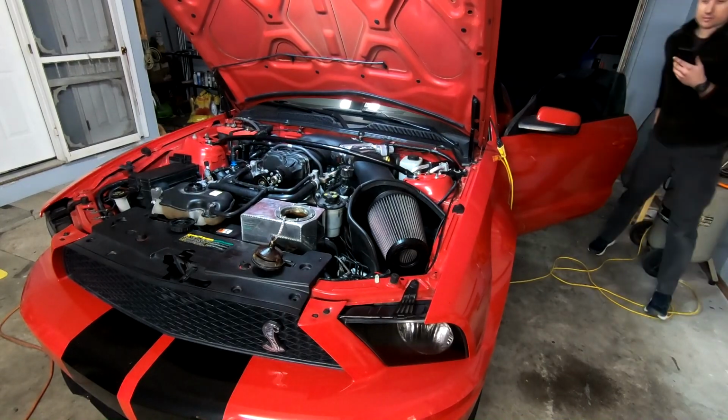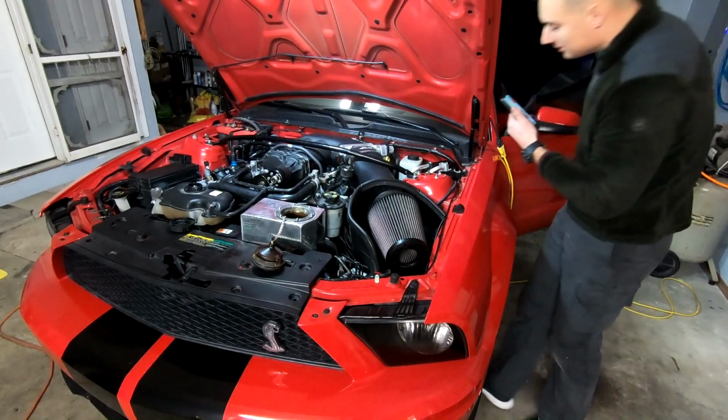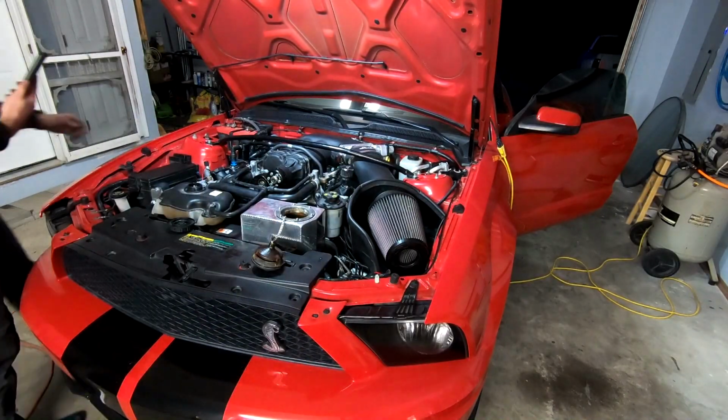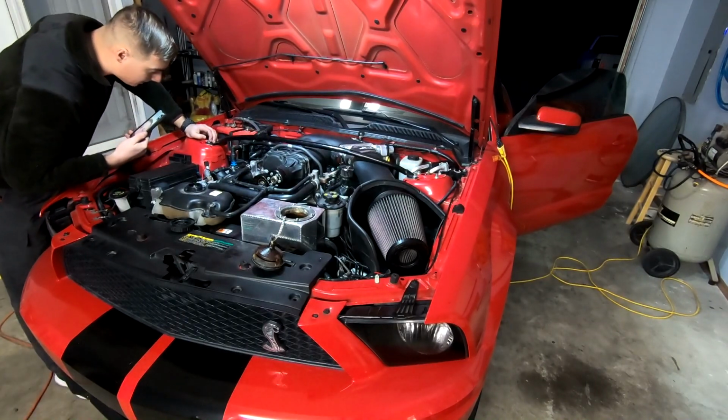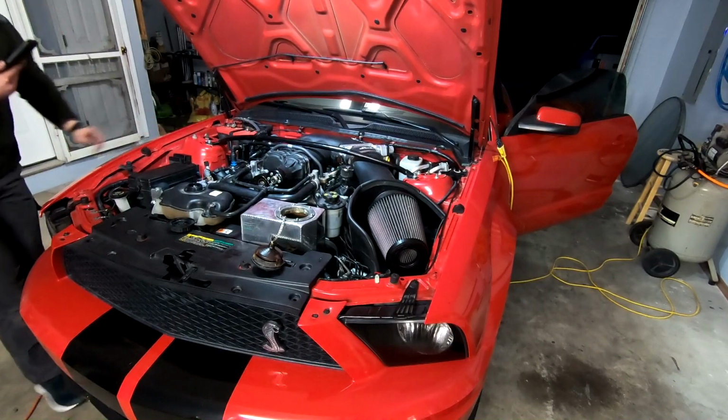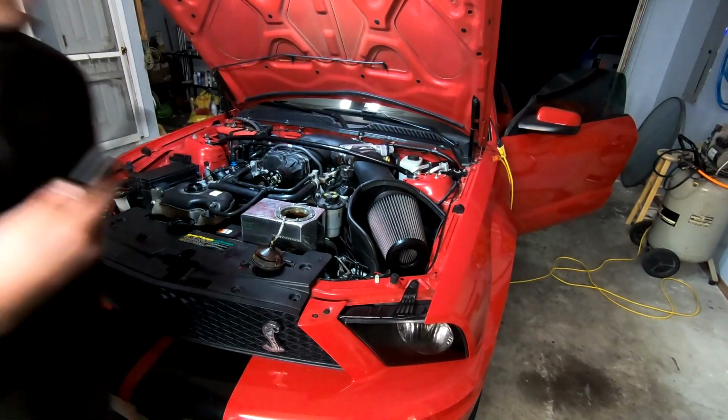I know it's just header oil burning off, but I just want to double check. Alright. Yeah, I've dropped probably 2 quarts worth of oil. Well, maybe not that much. Maybe not even near that much. Maybe half a quart worth of oil just dripping down everything. Oh man.